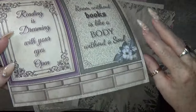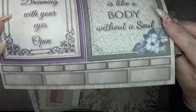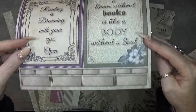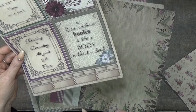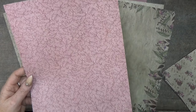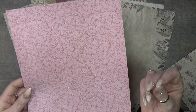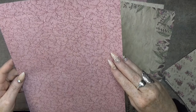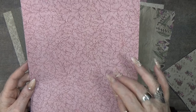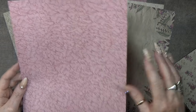And then I have some space on the bottom. I added some little tags where you can write your own name or maybe a book title or whatever you like to add on here. So I kept these open for your own imagination. And then at the back we have that linen background again, but then that aubergine pink with again these nice little flowery leaf ornament things. I don't know exactly the name of it, but it also feels a little bit like those in the woods when you get strangled in these kind of bushes. I really like this one.